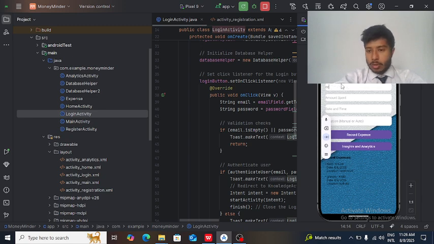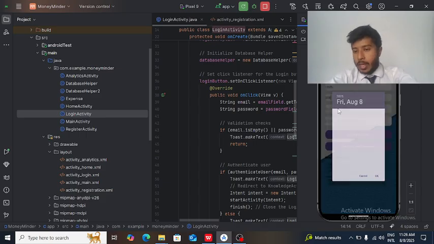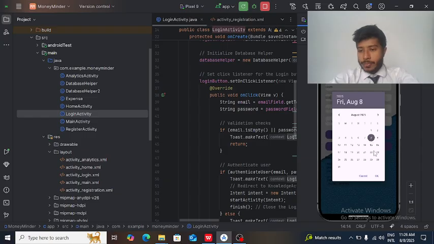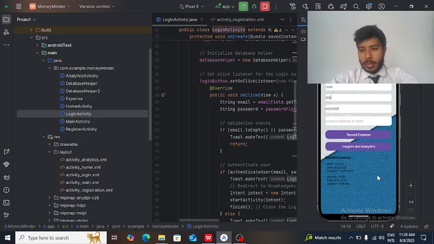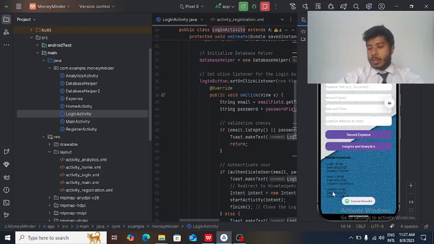Now I am adding cloth, and the amount is around 500 pounds, and the date and time is today's date, and the location is London. If I create the record expense, it automatically stores in the records.